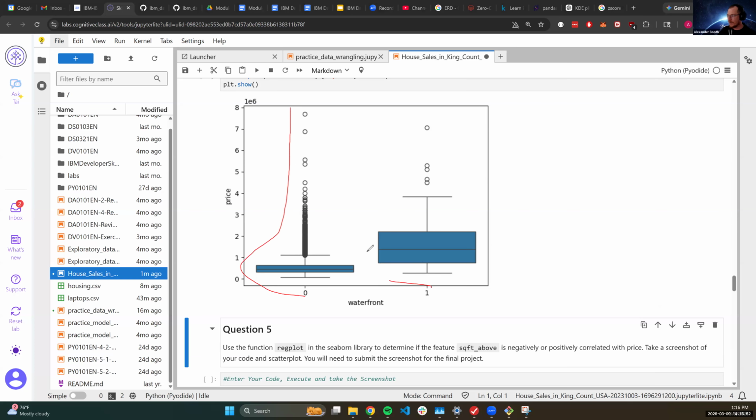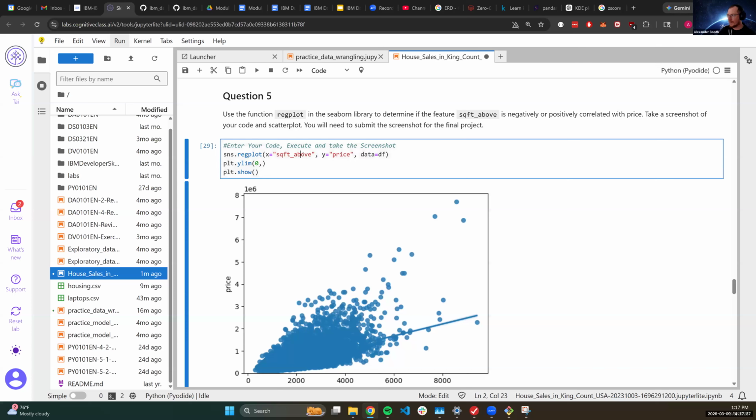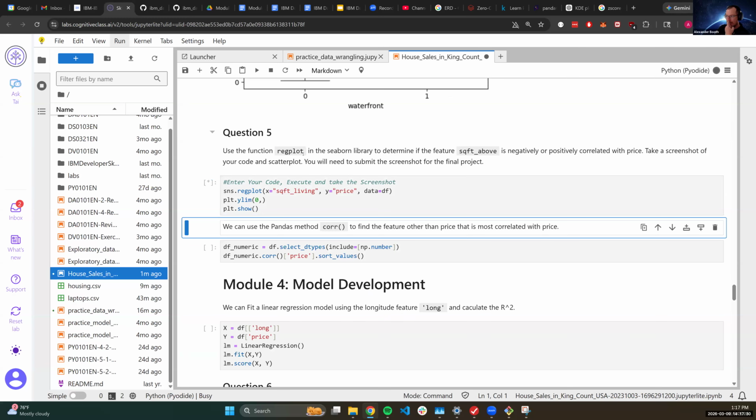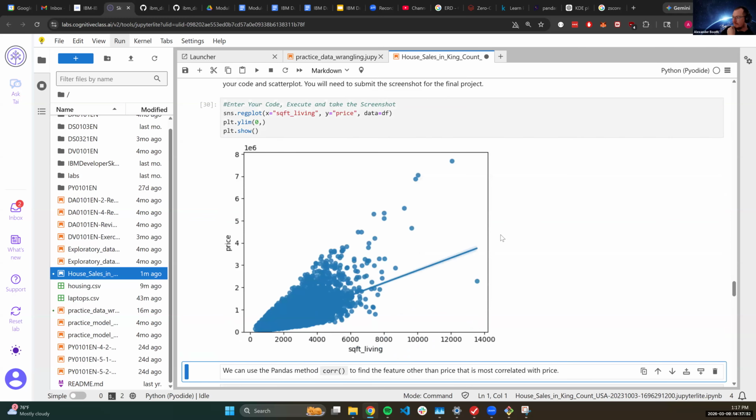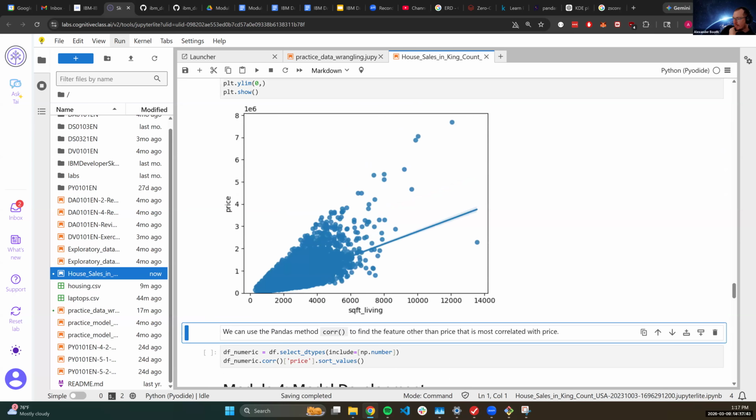So here we're making a regression, this is our line of best fit of square foot to price. I don't even like the square foot above. What's the column that we usually use? Square foot living or square foot lot. I'm going to do square foot living here just so you see it. We should have a pretty strong line of best fit here. So when we talk about line of best fit, this is good. This is going to get me into my first idea of a linear model. So let's talk about linear models here.